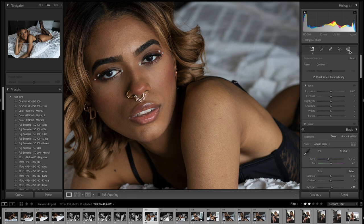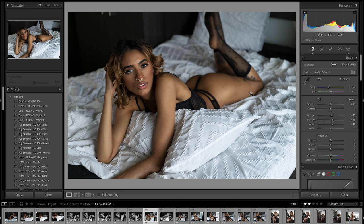So that's basically it. If I have a series of photos that are very similar within the same set, I will edit one, create all the different masks that I need to use, do all the adjustments, and then just copy-paste across all of them. I'll go back and do spot removal, cropping, those types of things — which can sometimes be time consuming depending on how much spot removal you do.